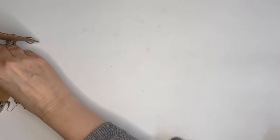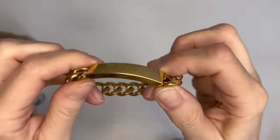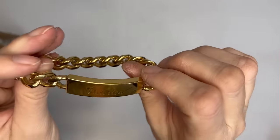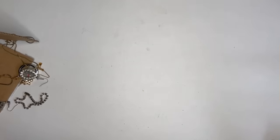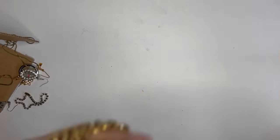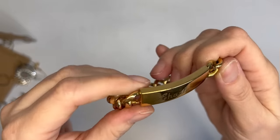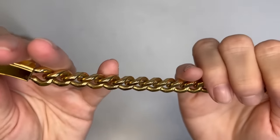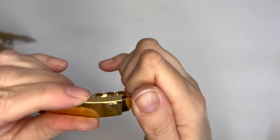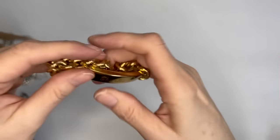Bonus! We have got 10 karat gold and we have got sterling so far. This is a Charles bracelet, and sometimes these are gold, and I would be shocked if this was gold because it's so heavy. I think it's probably gold plate, and I see a mark on it. Love Nan. It's a gold electroplate by Speidel. I've heard of that company before with more vintagey pieces. I don't know how you get it unhooked. Oh, there we go. All right, Nan gave it to Charles. And there it is. I wish that was gold, but it's gold plate.